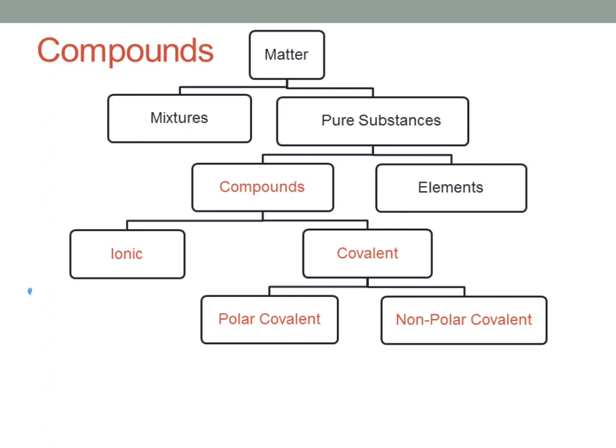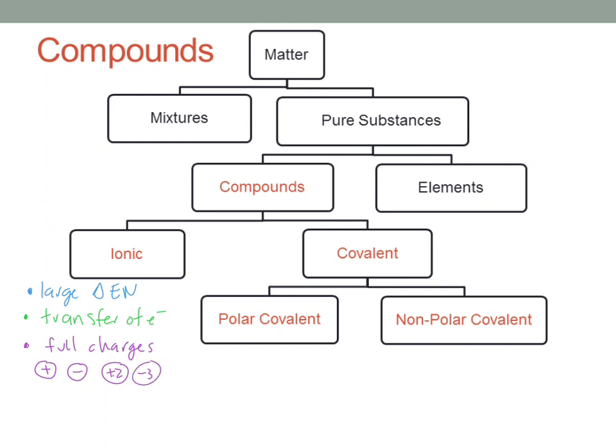But for ionic, I want to emphasize that the idea is that we have a large difference in electronegativity here. So that delta EN, there's a big difference between the electronegativities of the 2 atoms in the bond that you're talking about. And because of that, we see that there was at some point in the past a transfer of electrons, that one element stole electrons from another one to create that ion. And since it's ionic, that means that we're dealing with full charges here, since actual full electrons were moved from one element to another. So that means you expect to see a +1 on something or a -1, or a +2 or a -3 or something drawn on an ion.